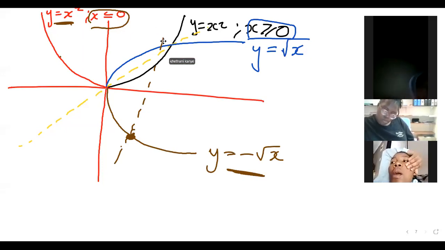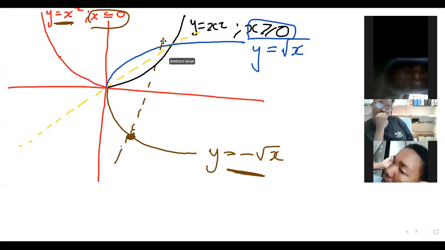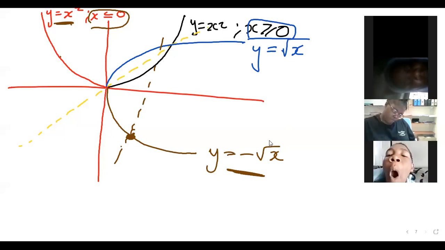Someone is asking, will the question say we must restrict the inverse? No, it will not. You should think that for the inverse to be a function, you have to restrict the domain of the original. They can ask like that. For the inverse to be a function, not restricting the inverse, no. You are restricting the domain of the original so that the inverse is a function. The purpose is for the inverse to be a function. You can have an inverse, but if it's not a function, then that's the issue.